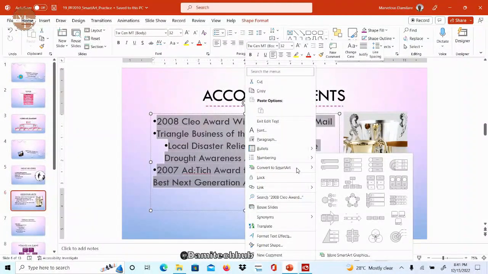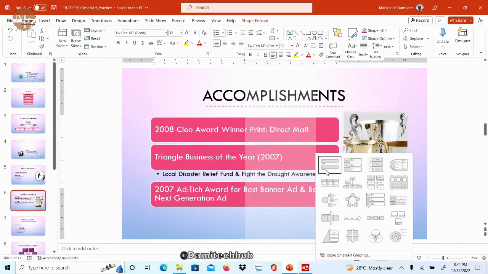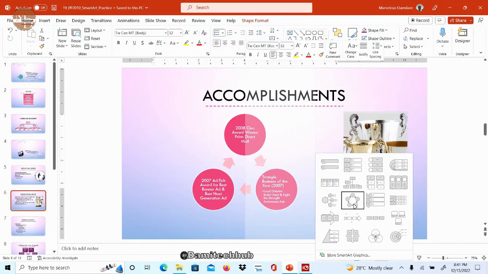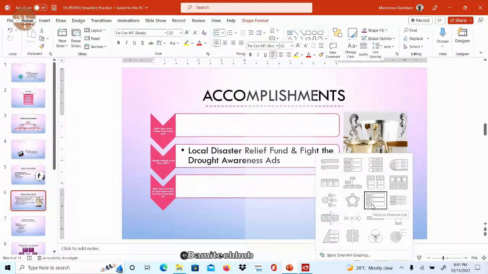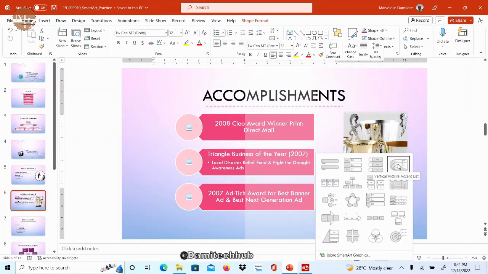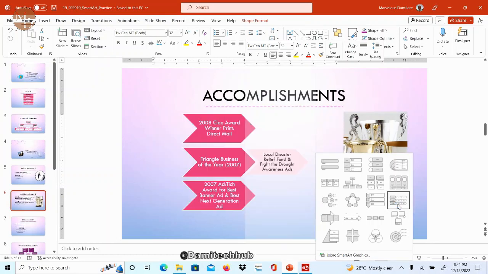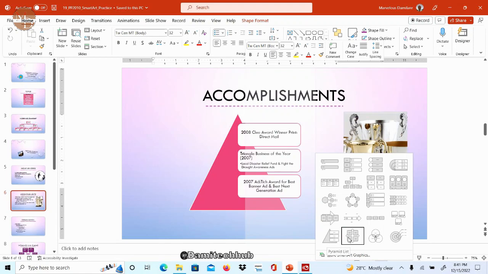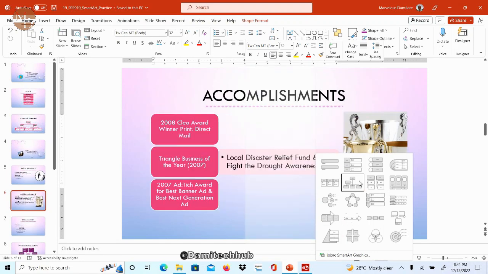It is already there. So once you just click on convert to SmartArt, I can just come in here now and select which SmartArt will suit my purpose. So if I pick this one now, you see it has already adjusted the SmartArt. If I pick this, so whatever you want, you can just continue to test and see how it fits or how it works well with what you are trying to illustrate. So that is that about this.